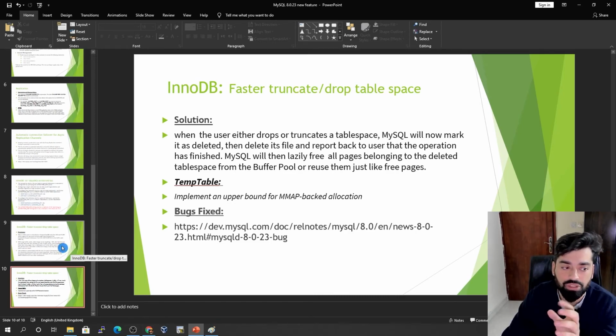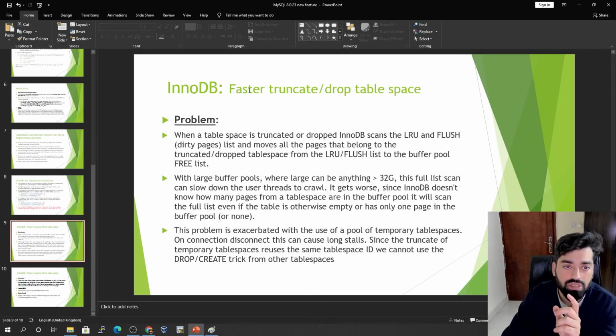If you talk about this, faster truncate and faster drop table space, the main problem here was with the temporary tables which were used by sessions. Because temporary tables were mostly created in the memory, when the session disconnects, the whole temporary table has to be deleted from the memory.